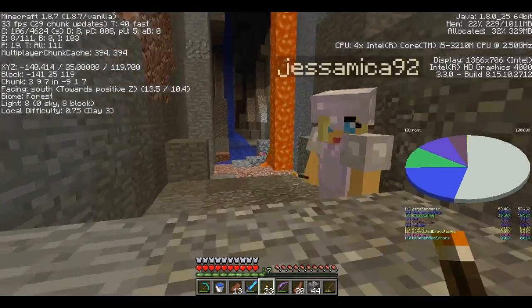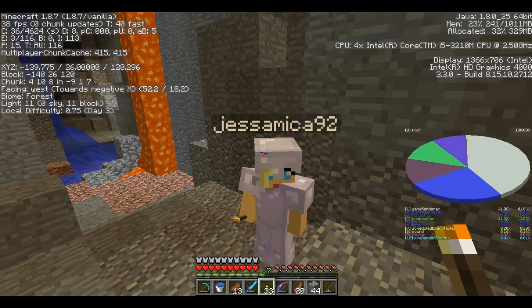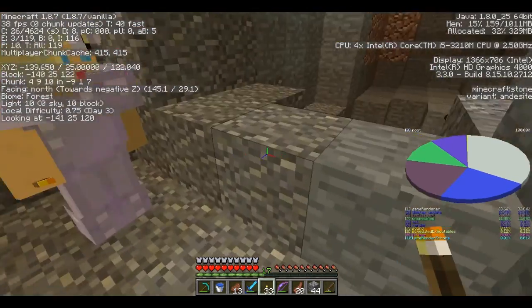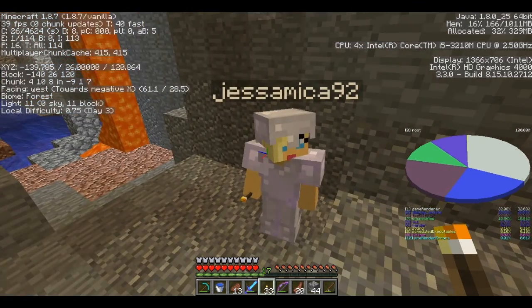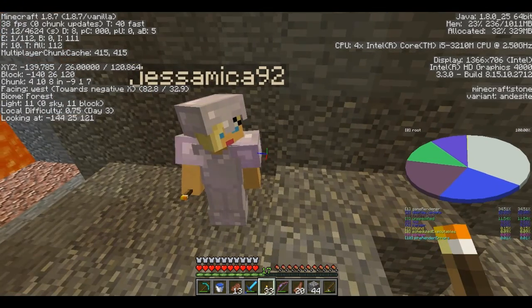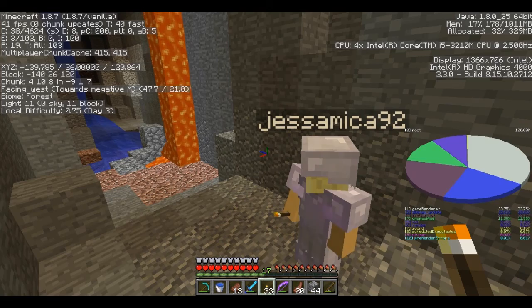And that way. Do you see where it says XYZ? On the left. X is the first one, then Y, then Z. Y, which is the middle one, which yours should say 25, and mine says 25, and now it says 26, because I'm a block higher than you. That's the level that you're on. And then diamonds are usually found between level 10 to 16, and then your coordinates would be the X and Z. So if someone ever wants your coordinates on the map, you just give them those two numbers. And then it says facing, I'm facing west, you're probably facing east or south or something right now.